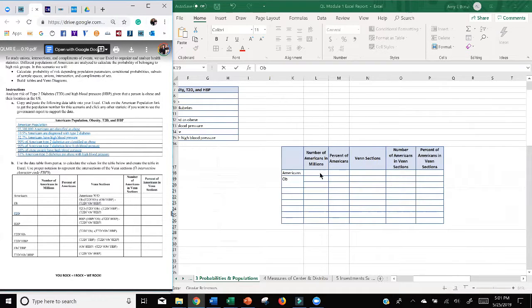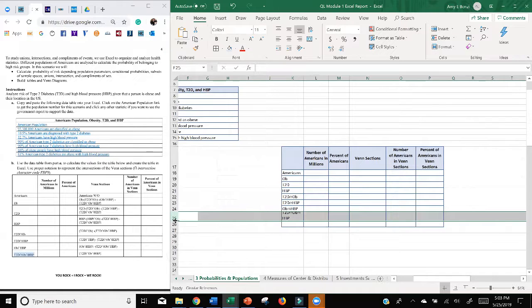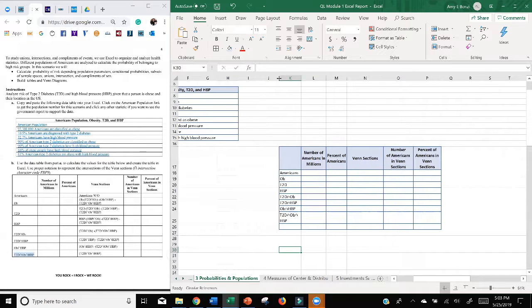So I am going to pause the video and get this done. I'll just show you guys real quick here on this last piece. I copied and pasted it into this cell. And you see how it just says HBP for high blood pressure? The reason that's happening is because I need to make my row wider. So just click the row. For me, it's row 25, and then I just widen it a little, and everything will show up. And you could also widen your row or widen your column. Either one works just fine. I could actually just widen this column.